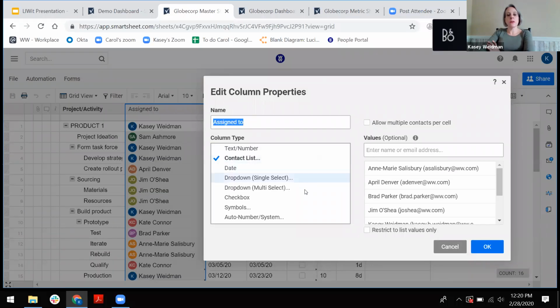So these different types, any of these column properties can drive automation. So it might not have to be date bound. It might be whether or not something is done or not done. It might be anything. Whether the department is a certain thing selected from a drop-down box, it can ping somebody based on it. For example, a task just got assigned to finance. Okay, so it pings finance, whatever. You can run automation off any types of columns. So it doesn't have to be date bound necessarily. Does that help at all?